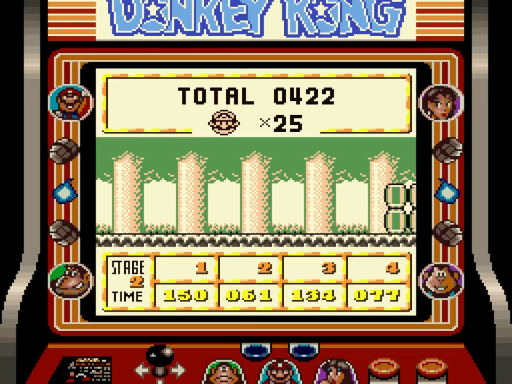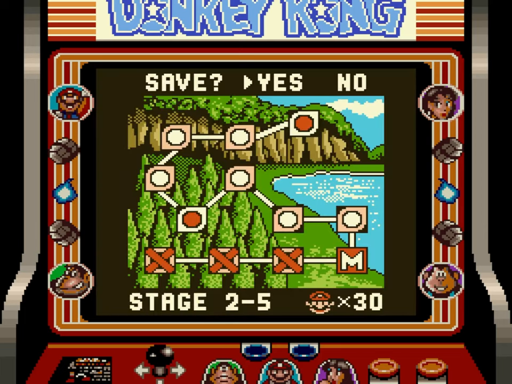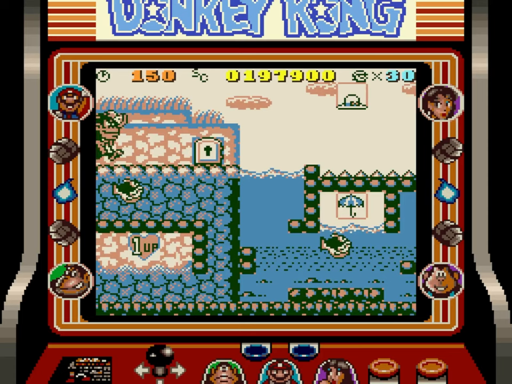Okay. Mario can do some handstanding, okay. Tons of 1-ups, 30 lives. Let me save the game. Ah, so I think the red dots indicate where Donkey Kong's gonna move. Okay, let's just save where Donkey Kong is on the screen. Like, where should I go? I know, this door over there.